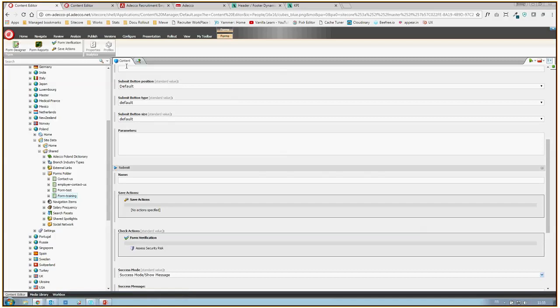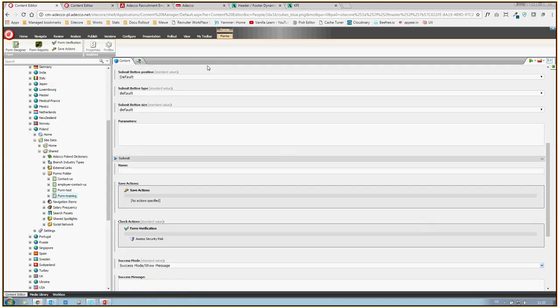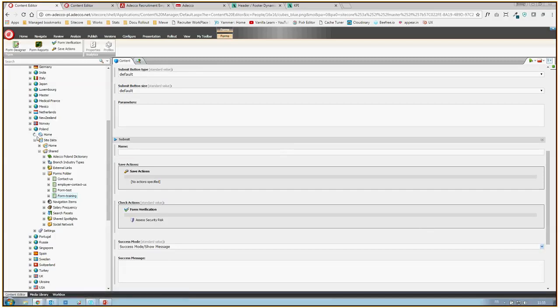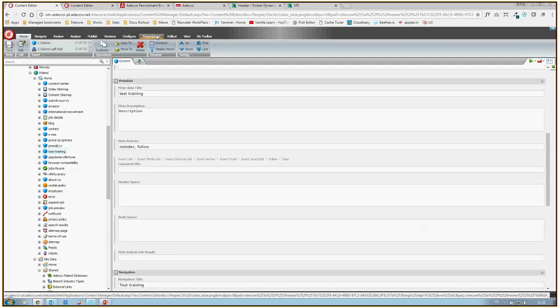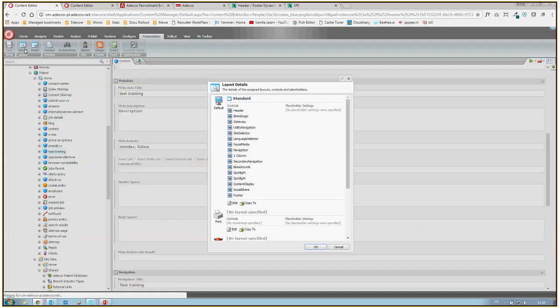So now this is a component, which means we have to link it to an item. So we go to our test page. Where is my test page? Here. And I will do my presentation details, like a spotlight, because all components work in the same way. So here are my different components in my page.